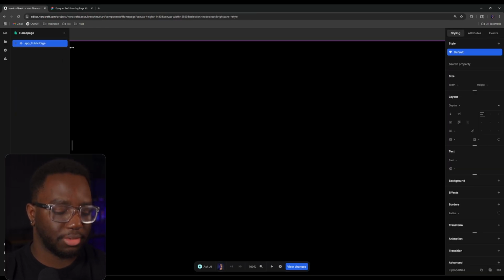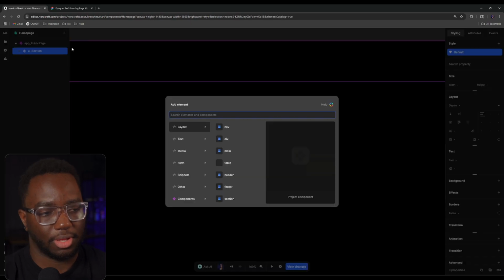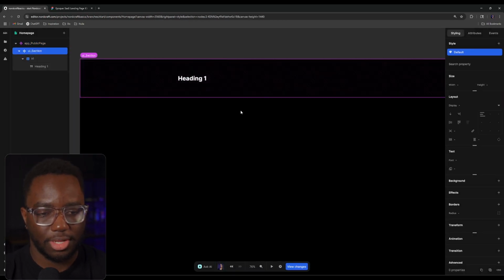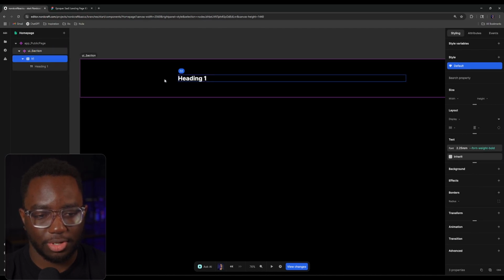So we'll see here now, I might use that, and then I can have an H1 or something like that. And now you can see that it already has the padding in it. It already has the container, so the content is not going to go outside of this size.